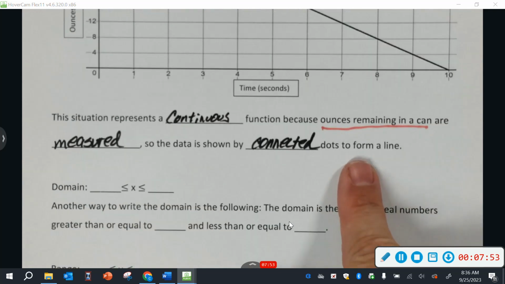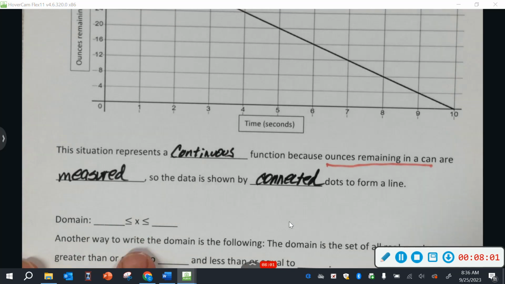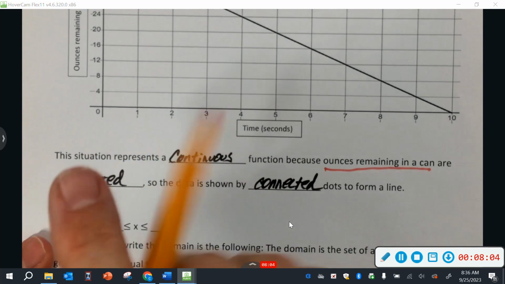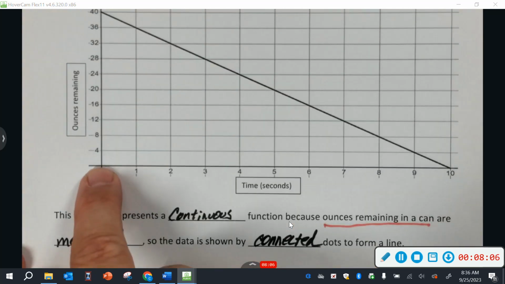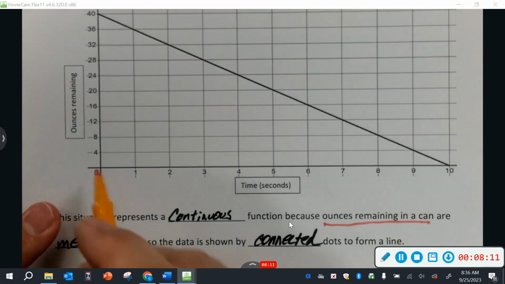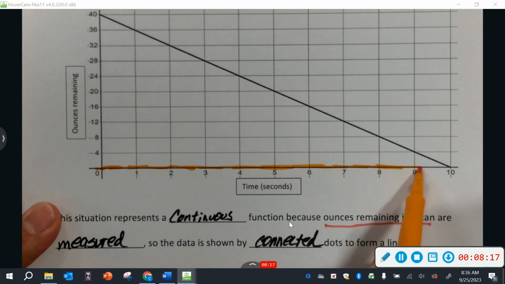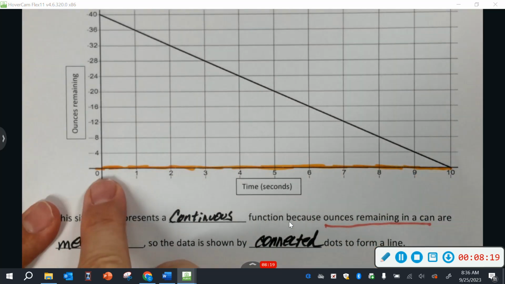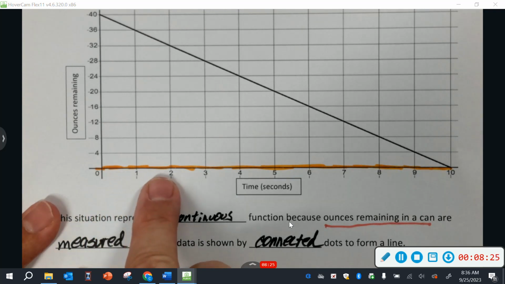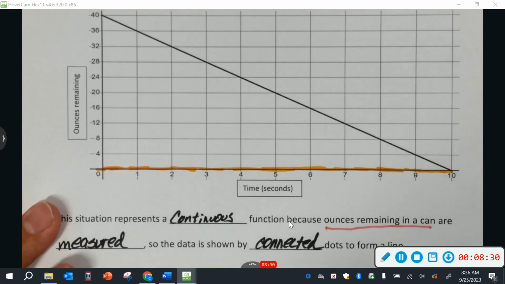Okay, so now let's talk about the domain. So here the domain, we're going to write it two different ways. So remember, the domain is our set of x's. So the domain here goes from 0 on the x-axis all the way over here to 10. All right, so I'm going to color what the domain is. So the domain is going to be everything that's gold, all the x values that are gold. So it's going to be 0.25, 0.78, all right, 1.25, 1.5, and so forth. Okay, so it's going to be any number in between 0 and 10.